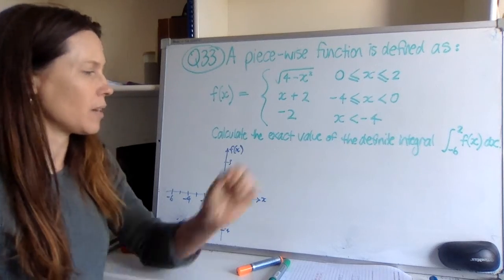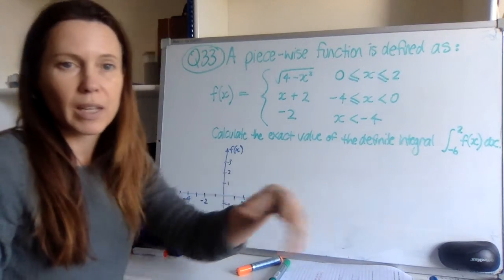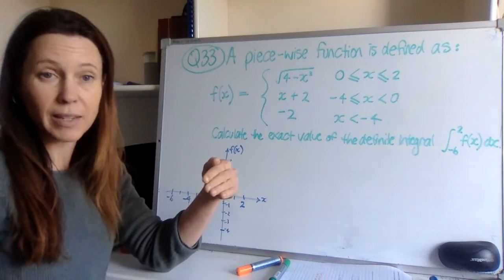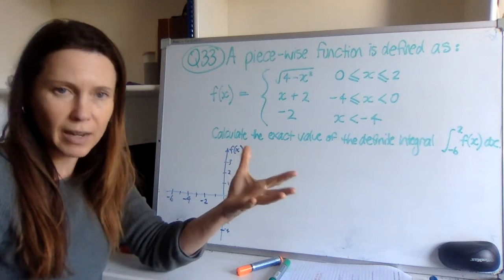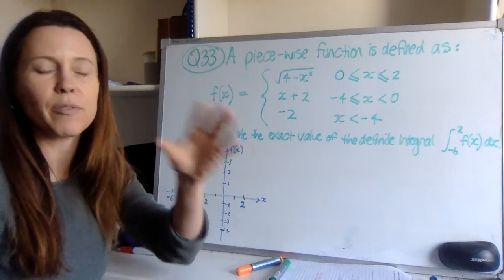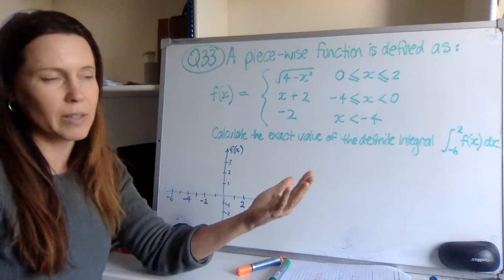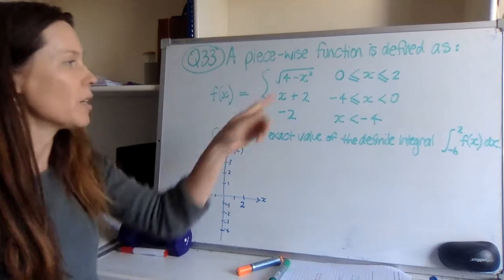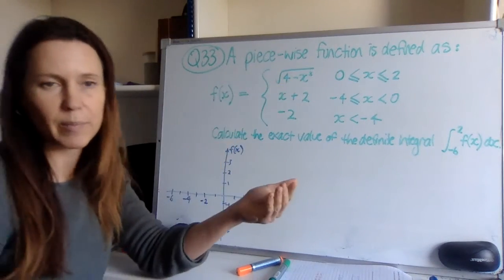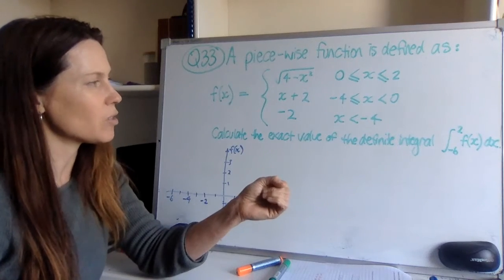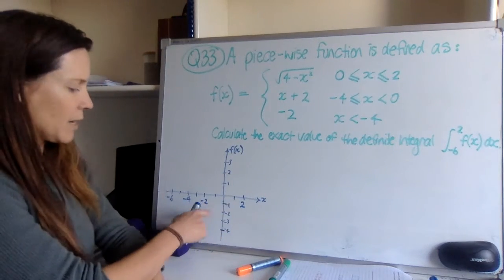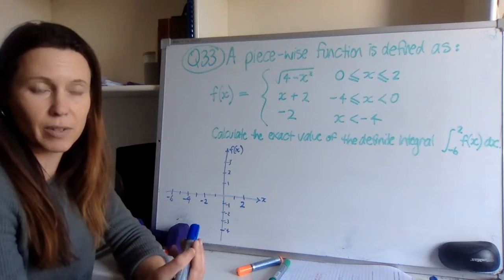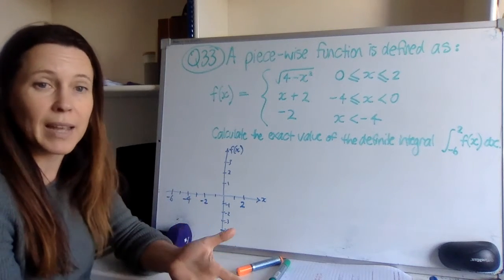Do you realize that when you find the value of a definite integral, it is related to the area between the curve and the x-axis? So if you have found the area, you can reason what the definite integral is, and if you found the definite integral, you can reason what the area is. The third thing that it's testing, other than just do you understand piecewise functions, do you know how to get around this problem without being able to integrate it, it's also testing, do you know what to do about areas that are underneath the x-axis? Because they'll have a negative value as a definite integral, but they'll have a positive value as an area.